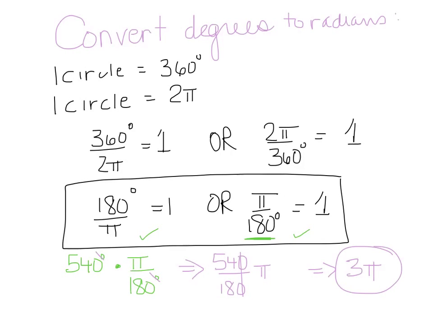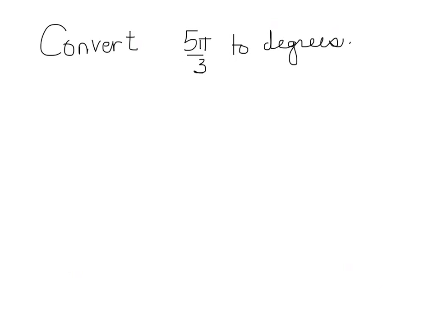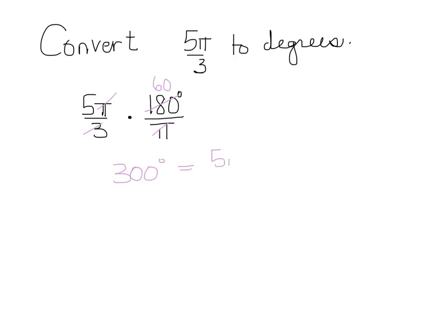Let's try one more. Let's say I want to convert 5 pi over 3 to degrees. I'm going to start with the 5 pi over 3. And I'm going to take that times what I need in order to get to degrees in the answer. So I'm going to want degrees on the top. So I want 180 degrees on top over, that's the same thing as pi. So all I'm doing is taking a number and multiplying it by 1. I'm allowed to do that. And see what happens. Cancel out my pi's. Let's see, let me reduce this as best I can. That makes it 60. When I take a 3 out of 180, so 5 times 60 is 300 degrees, which is equal to the 5 pi over 3.